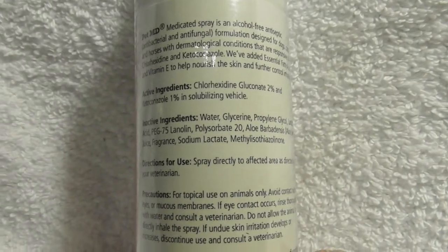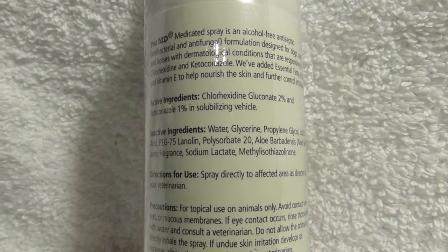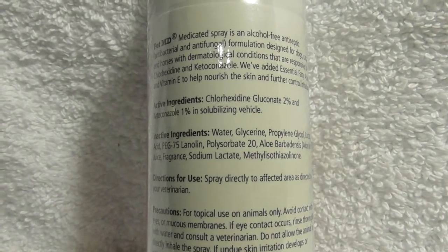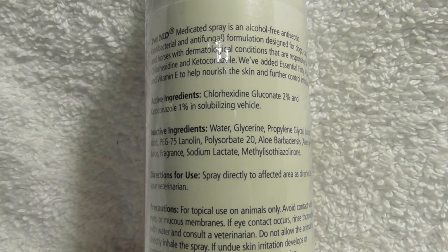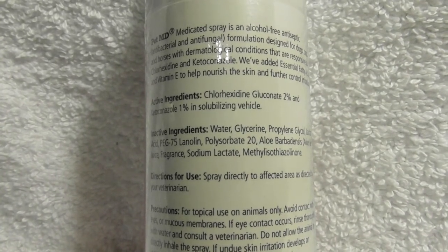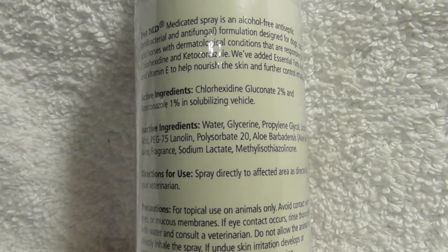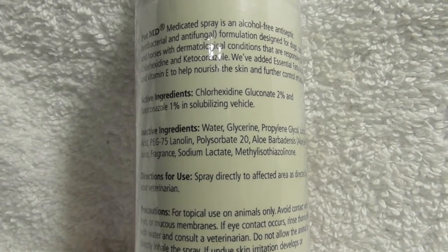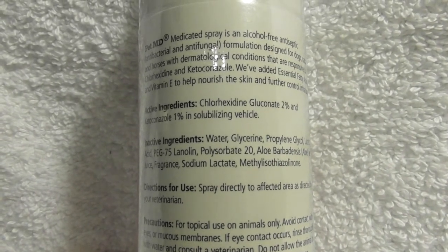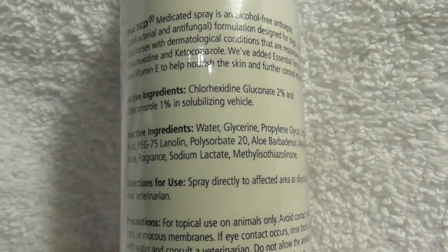Is the active ingredient or ingredients. Now, why did I buy this stuff? I bought this stuff because I went to a dermatologist vet, because my dog is having lots of problems, and he looked at the claws and said the dog has yeast on the nails, on the claws. He did a swab of it, checked it under the microscope, and came back and said, yes, there's yeast on it. So she's being tested for a lot of other stuff, for food allergies, and maybe skin problems and environmental, or who knows what it is.